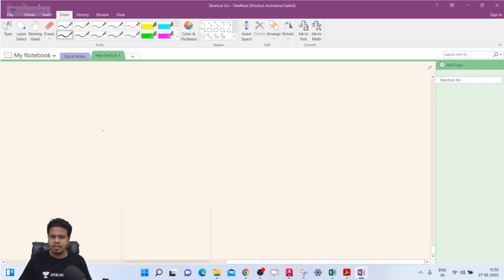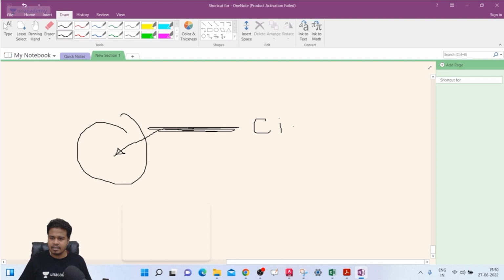Let me draw it for you. So this is the arrowhead. This horizontal line is the landing, and some text is written here like circle. That is the content.